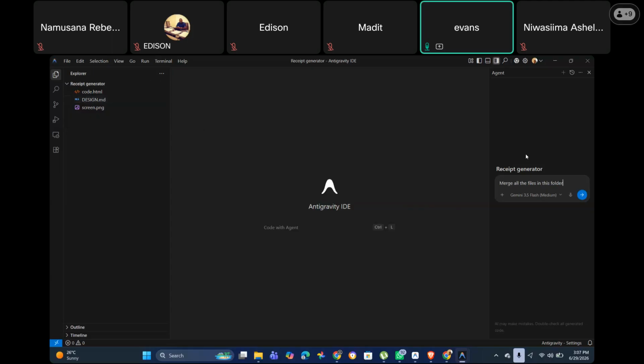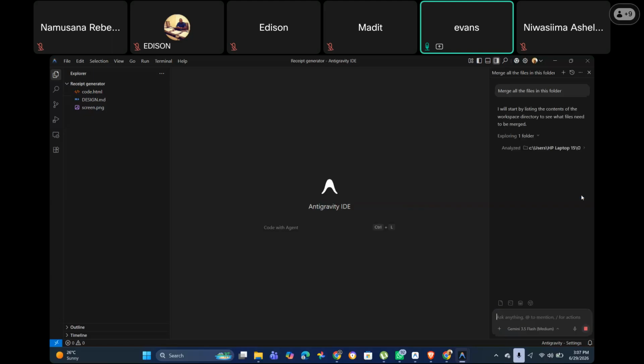Let me say I've deployed it to GitHub and I'm running it on my browser, it may just show me only HTML without CSS. So it's best you tell it to merge all the files. It merges the HTML and CSS together, then you have your UI running. So you just hit the blue button, hit enter, and it starts working.